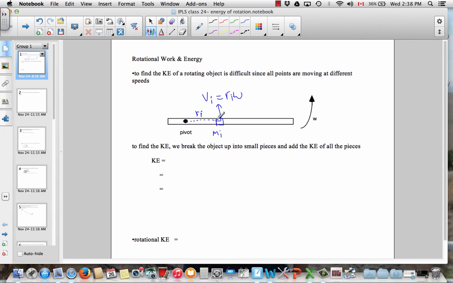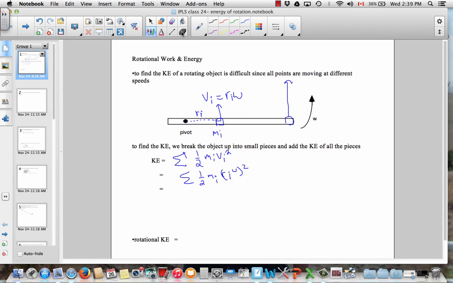And because that distance is different for each mass, that means all of the little bits of matter are actually going at different speeds, right? You'll have a much greater speed out here when you're further from the rotation point. So to find kinetic energy, at first glance, it looks like we've got a problem because we've got to add up a half times each little kinetic energy for each little bit. Well, fortunately, although the distance is different for each element, the angular velocity omega is the same. So when I replace v with r omega, the omega is a constant.